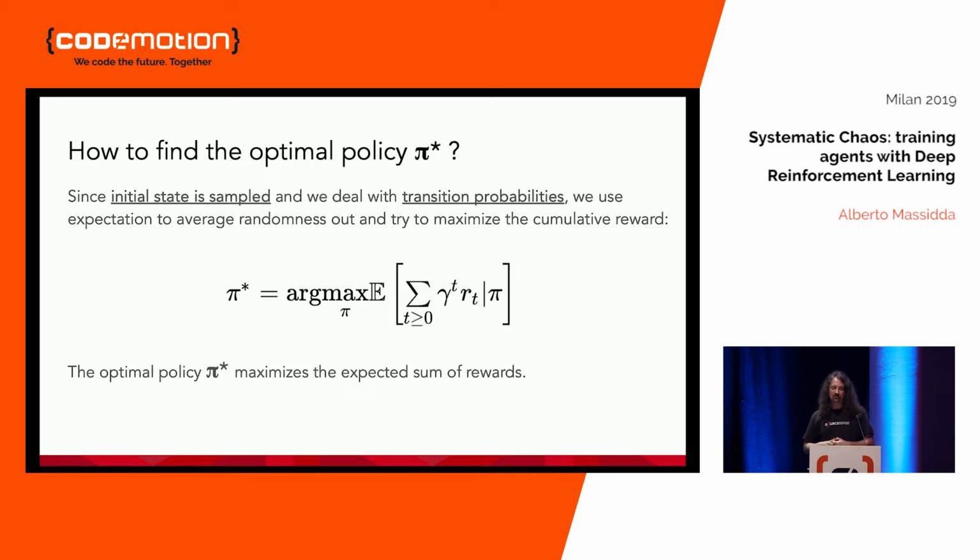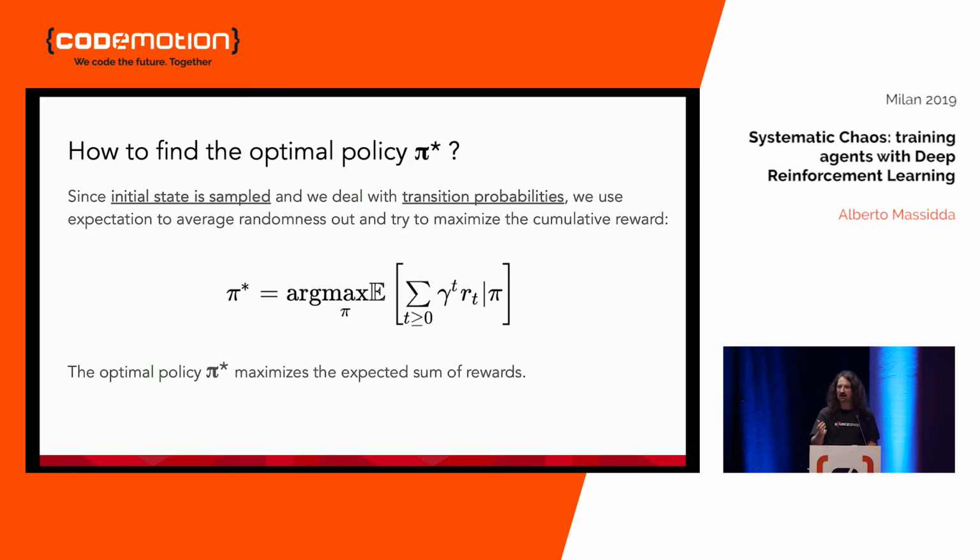So we use a notion that comes from statistics, which is the notion of expectation. The expectation is expressed mathematically as the sum of all the outcomes that a random variable can have, like for example rolling a dice, times the probability of having that outcome. If you have a fair dice, the expectation is the probability of having 1 times 1, plus the probability of having 2 times 2, the probability of having 3 times 3, and so on. You will see that you get 3.5 as the expectation over a fair dice.